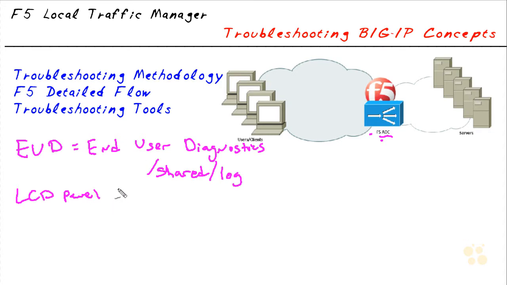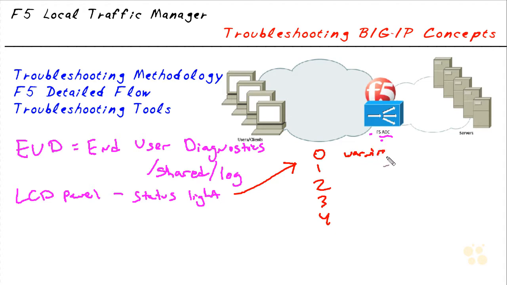Interestingly enough, there is a status light on there that tells us all sorts of things about what's going on. Or at least it gives us alarms, I suppose would be an easier way to look at it. There are going to be 5 different levels of alarm that we could have: 0, 1, 2, 3, and 4. We'll call this one a warning. Then I have error. Then what do I get into? Alert, critical and emergency.